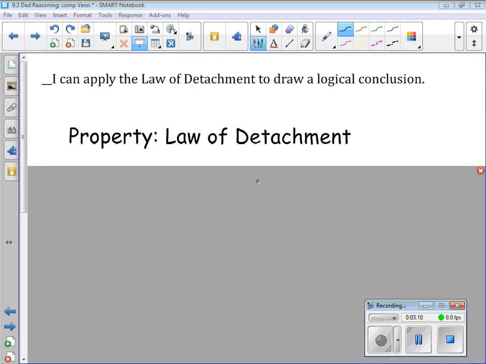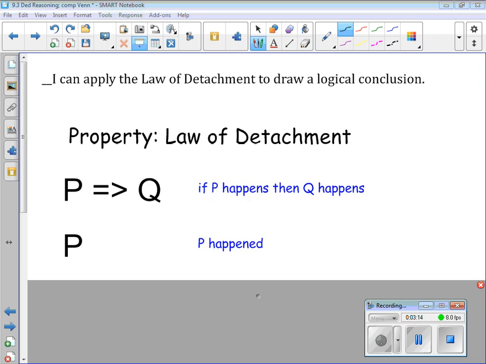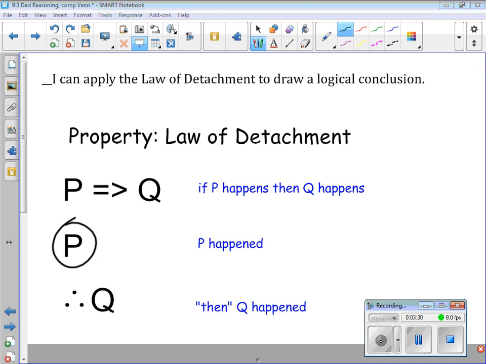Okay, the first big thing that I want you to catch here is a property. This property is called the Law of Detachment. So we're given this series of statements. One's a conditional statement, one's just a regular statement. It says if P happens, then Q happens. Well, the next one is that P happens. And if that is the case, then the law of detachment allows me to come to a conclusion that Q happened. So this little stack of dots over here represents the word then. Given this conditional statement, and then a statement saying the first thing happened, then we can say the next thing happened.